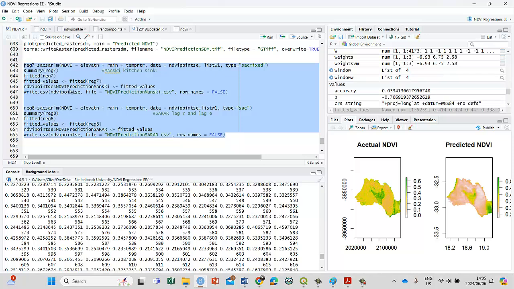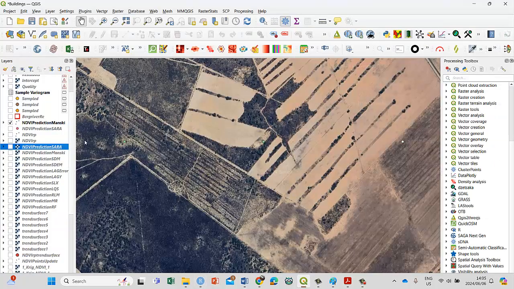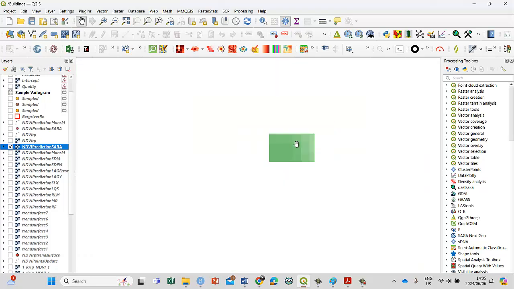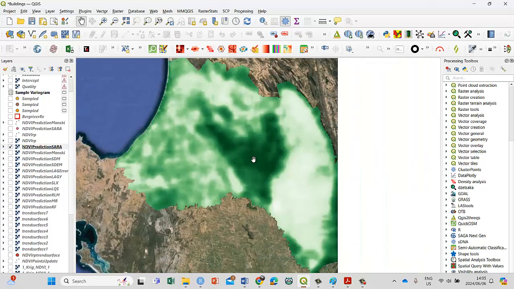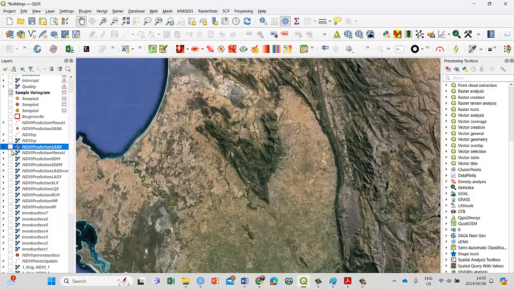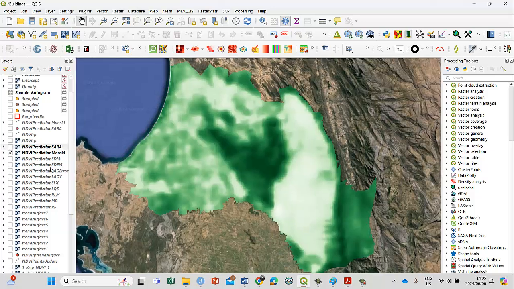I converted the fitted values into a point layer shapefile in QGIS, and within Smart Map I converted that point layer shapefile to a raster image. And that's what I then sit with. There it is. There's the Mansky one, and there's the Sarah one.